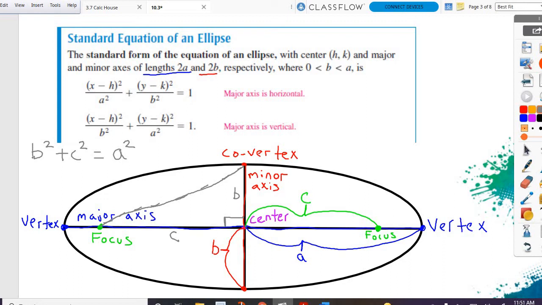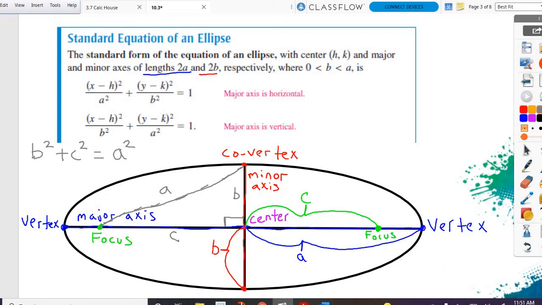So this would end up being the very long word. But it makes sense though, right? Because A is going to be our largest value, because it's bigger than both C and B. Yeah. And your hypotenuse has to be your largest value because it's the distance between your other 2 points. So it makes sense that it would have to equal something that's bigger than B and C, and A is our biggest value.